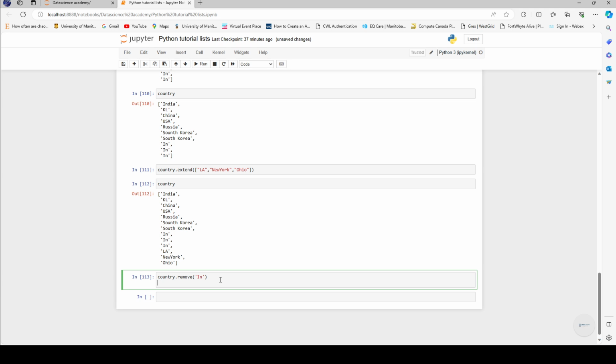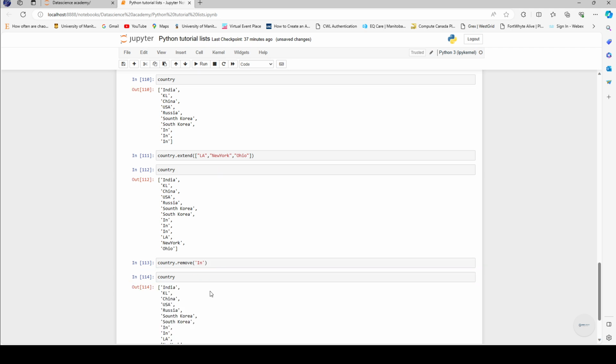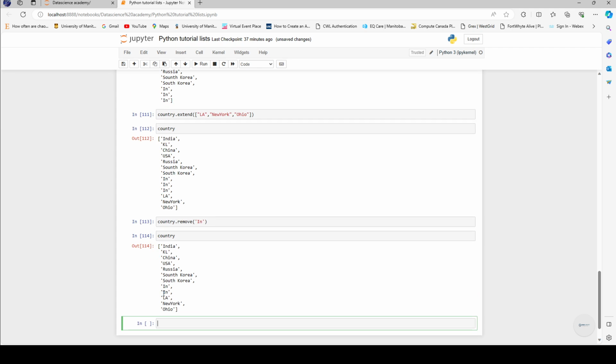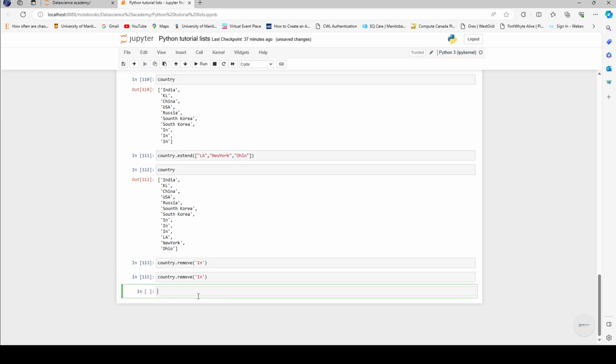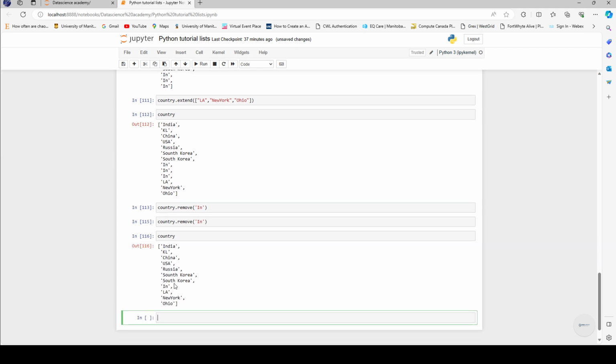So now if I try to access country here, it will be one in this way. So again, you can remove one more in, and then country. Again, it has removed. So this is basically remove.